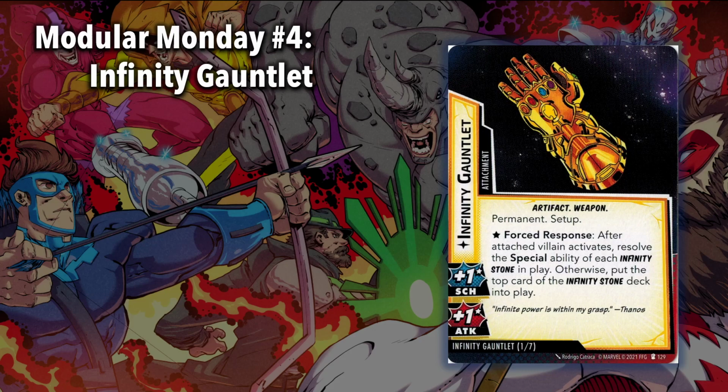So, without further ado, let's talk about the Infinity Gauntlet. We can see right here, card 1 of 7 is the Infinity Gauntlet itself, with the artifact and weapon keyword with permanent and setup. That means this is starting in play attached to the villain, and it is not going away. It gives the villain +1 attack and +1 scheme. Don't forget this. I often do, and that means I have to redo my games, which is no fun. So instead, remember that this is going to pump up the villain.